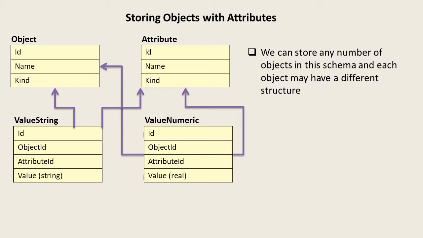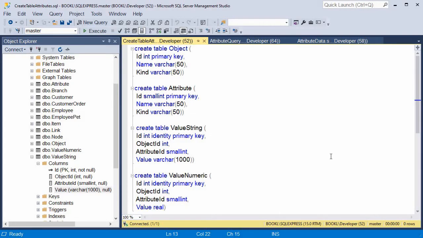Let's now see how it works in some kind of real coding example. As always, we start from creating our tables. The script for these four tables is currently shown on the screen. Just wanted to bring your attention to the data type I selected for attribute ID, which could be seen here and here and here as well.